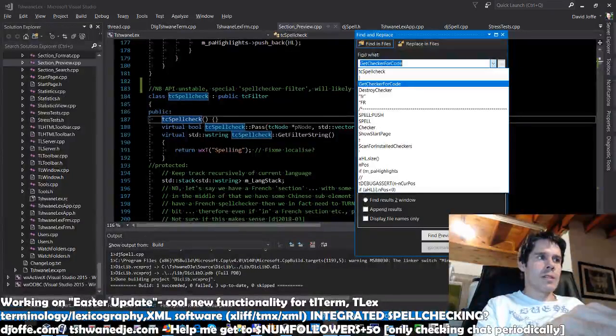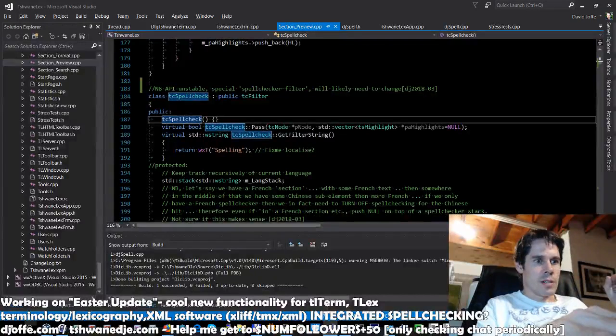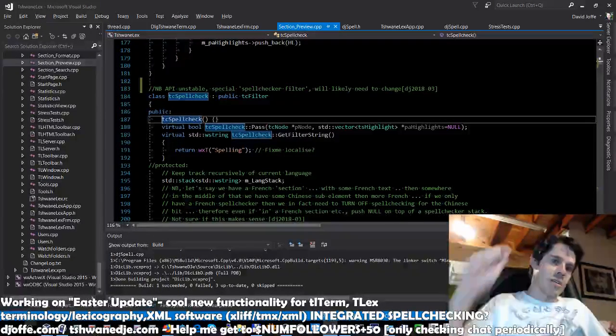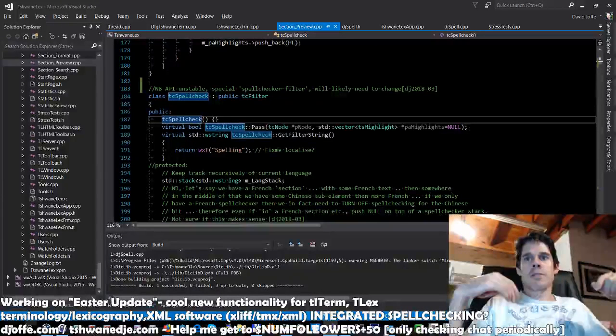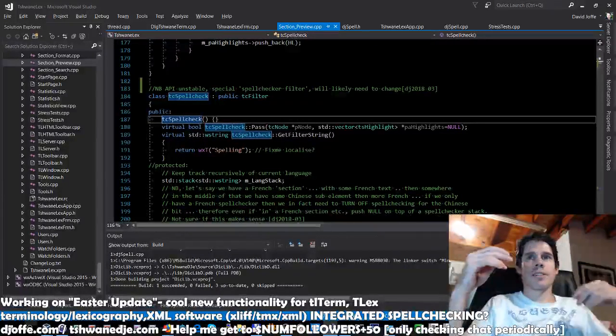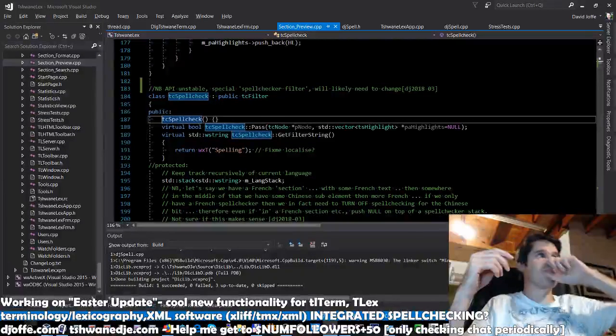Because if this stuff is crashy, if it causes crashes, and you have a toggle setting to turn it on, so the user toggles it on, and it remembers that setting, and it's crashy, the software crashes. And every time they run the software, it's going to crash. Run software, crash. Run software, crash. Because you'll have remembered the spell checkers are on.